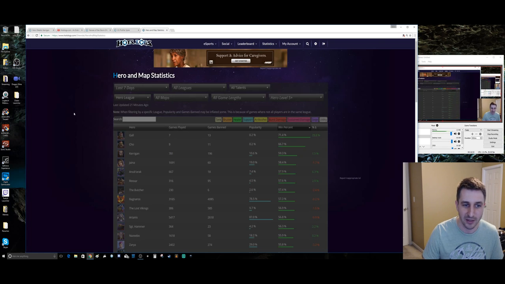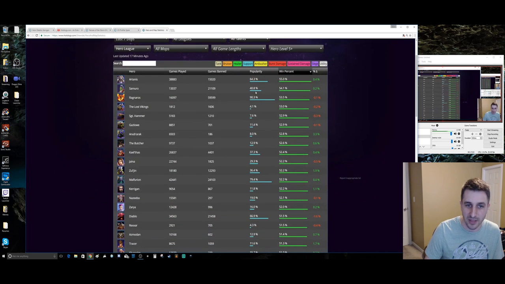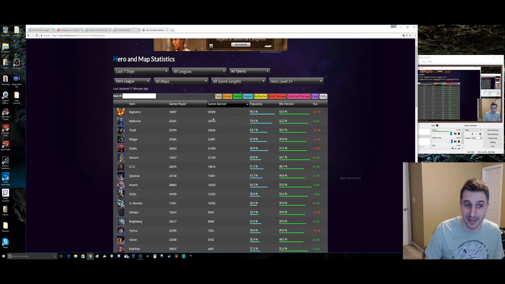But if we look at it overall, and we want to know just the particular meta for Hero League, we know Artanis is doing very well, Samuro's doing very well, Rag's doing very well. These would all be good picks. Who's getting banned a lot, okay? You can parse it for games banned. Rag's still not a bad ban. Mouse not a bad ban. Thrall is very powerful right now. Great ban. Rehgar's a great healing ban right now.